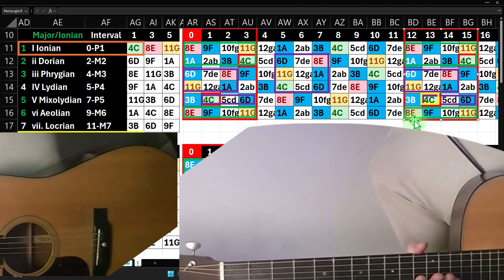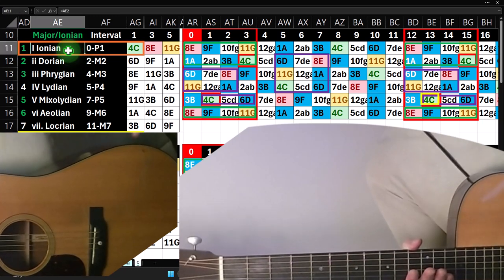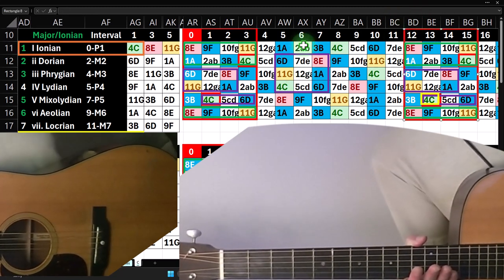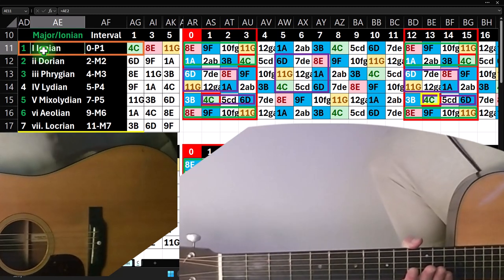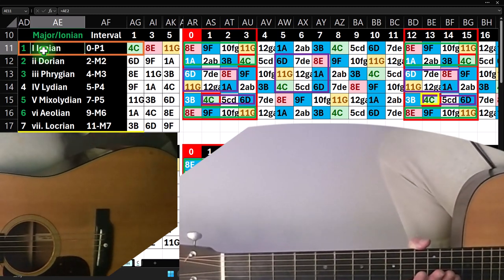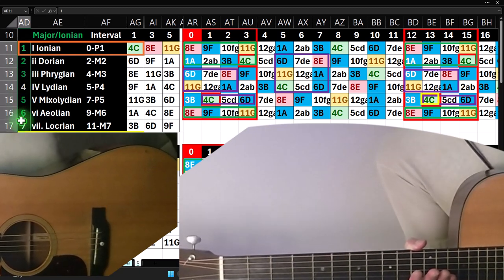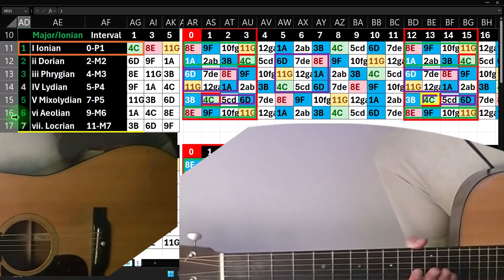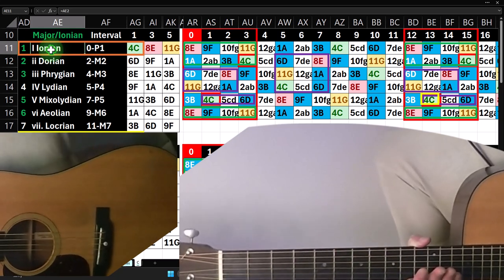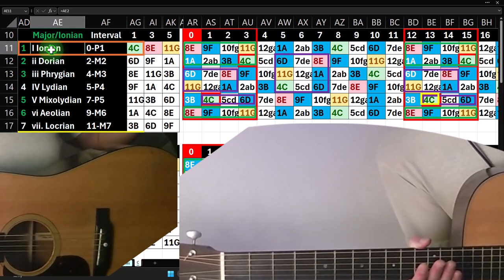Continuing on with what I would call shape number four, this time going from the bottom to the top of what I would call mode number one, the Ionian mode, otherwise known as the major scale, within this shape number four. Remember that the numbering system we're using for the modes is an absolute numbering system based on the major scale or Ionian mode, and therefore it's going to tie out exactly to the relative positions on the left. However, when we go to a different mode, the relative positions are going to change, but we're going to keep the numbering system for the modes absolute in an attempt to help orientate ourselves as we circle through the different modes.